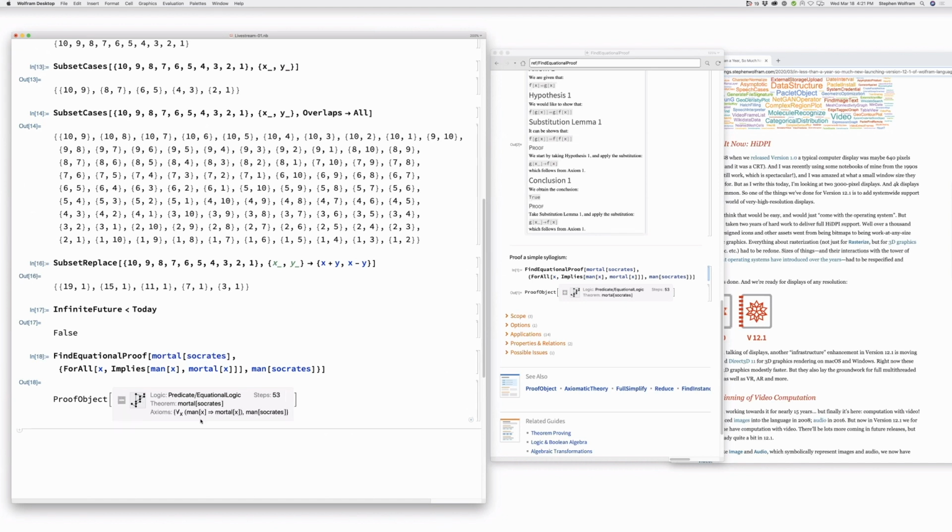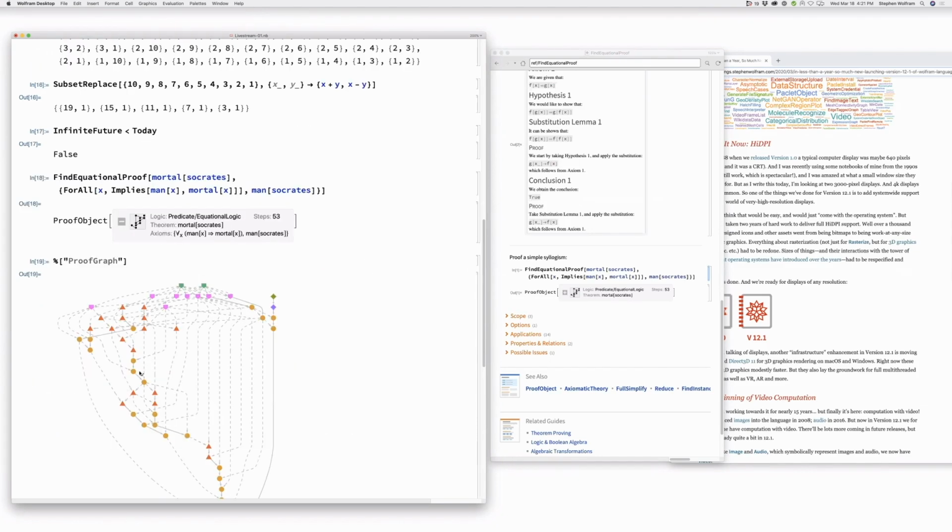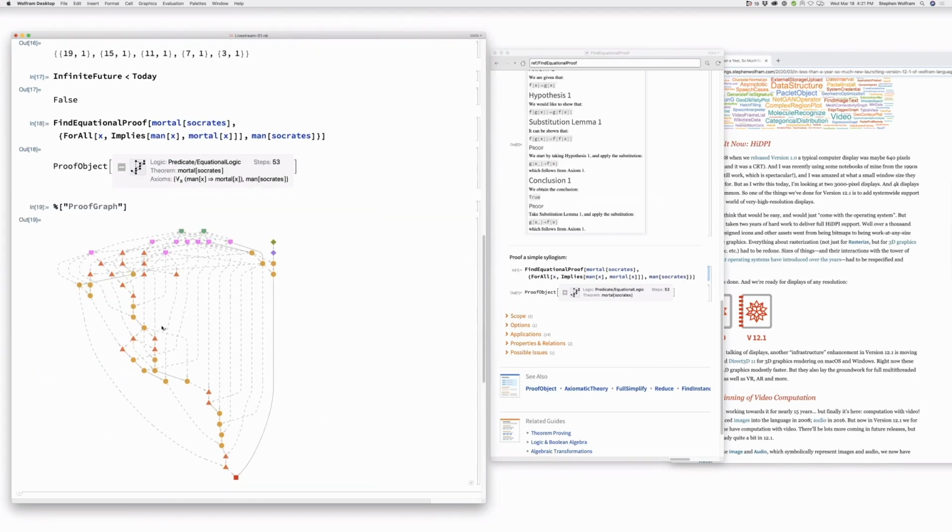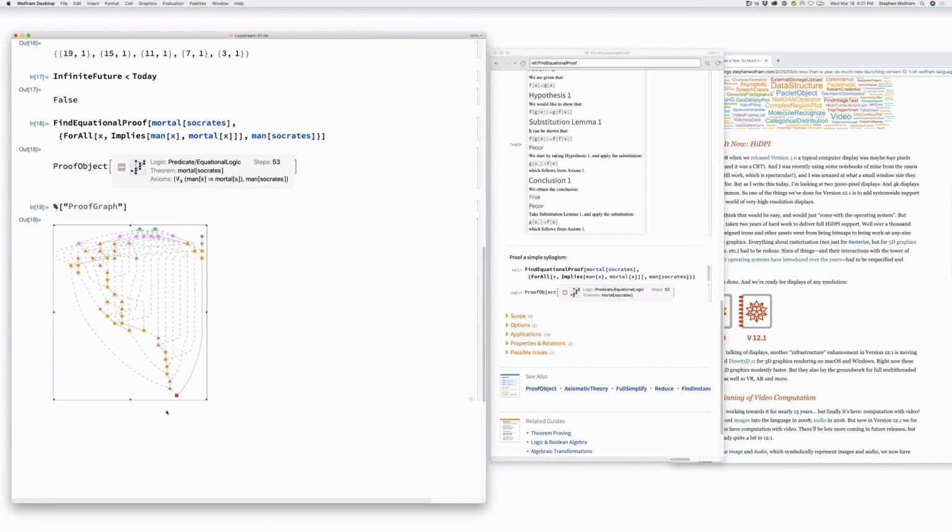It's a bit of a complicated proof here. We could say, give us the proof network, and it's probably a bit long and complicated. It's not really intended for humans. It's more intended for computer verification of things. But it's really nice that now we can do full first-order logic.